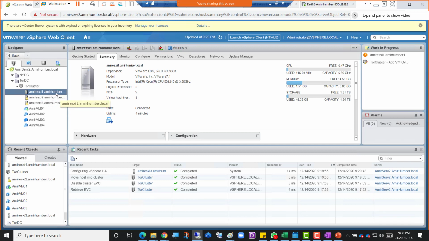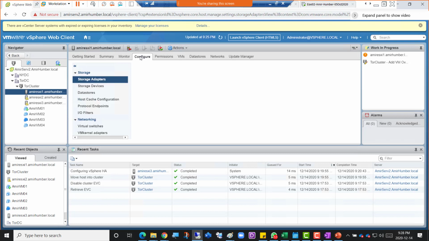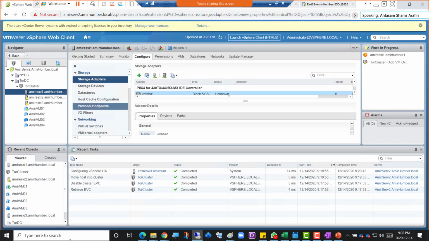So we're gonna use 3 different IP addresses for that. So I've selected ESXi1, and I'm gonna go for configure, and then the VM kernel adapters.